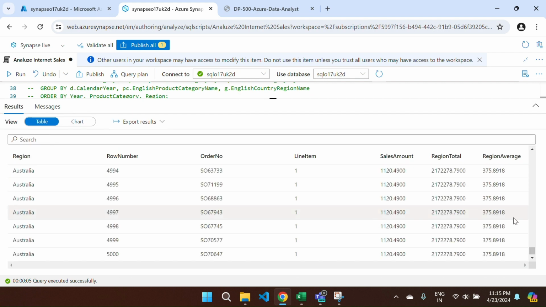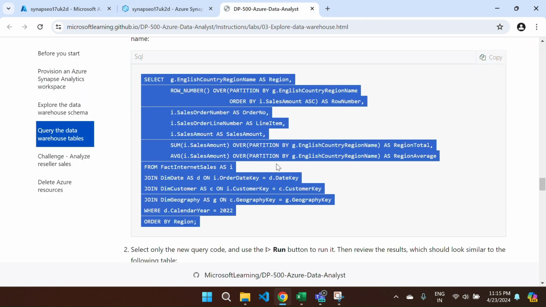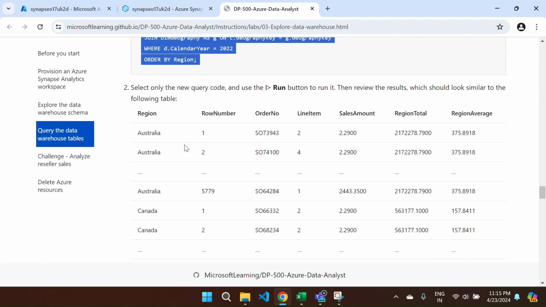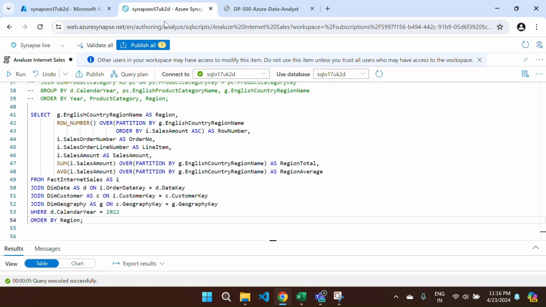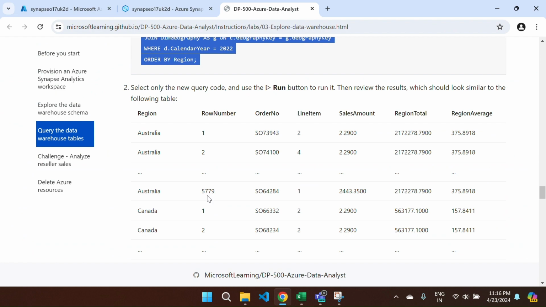I think there is no space for getting the outputs. Okay, there is no limit for it. I think the grid clone only shows 5000 rows for the Pacific region of the English country, using the ranking. That's no issue. After grid cloning, you can see here the actual count is 5779. Still 779 will not be available here. Okay, you all observe just 5000 at the end. You can see 5000, but the documentation has 5779.